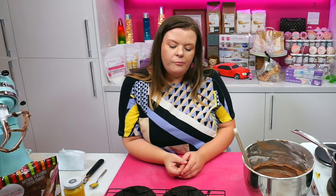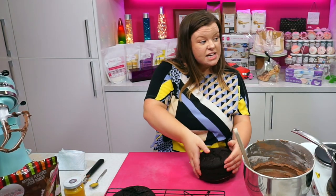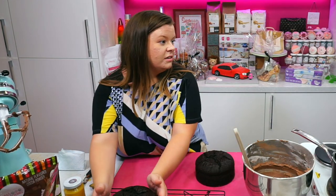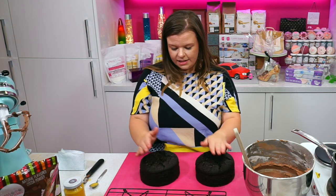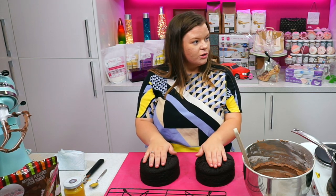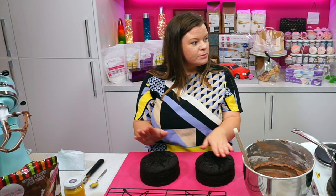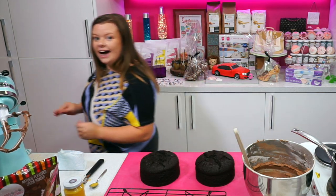What do you normally do? I don't mind, I'm just wondering if there was any coming my way. I think I'm going to trim them. Okay, do you normally trim them? Yeah, sometimes I do. Sometimes I don't. I think it just depends. I just turn them upside down with each other. That's what I do when they're still hot, when I just take them out of the oven, I just flick them upside down to let them flatten out a bit. Let me just get one of the knives.